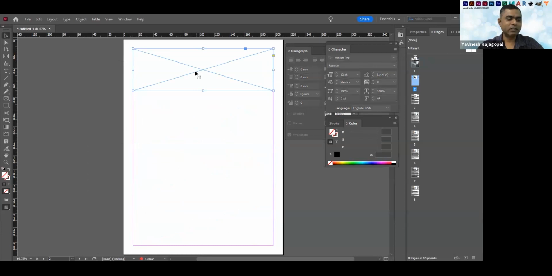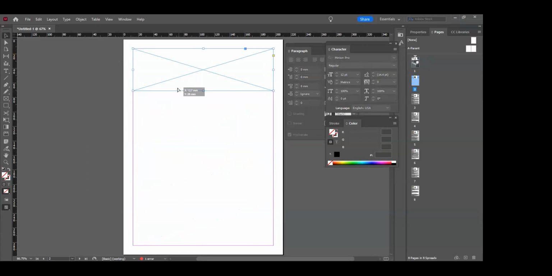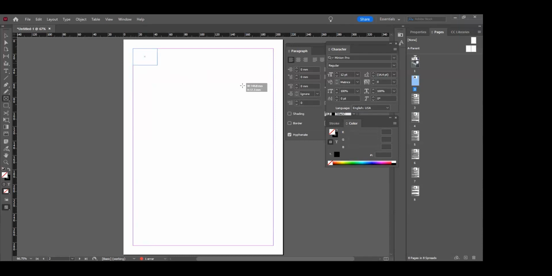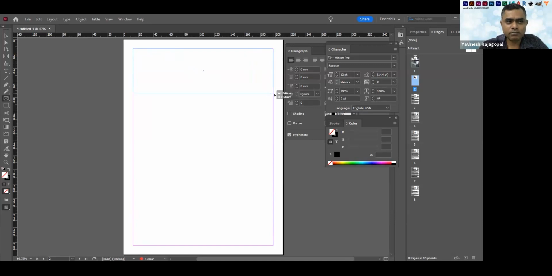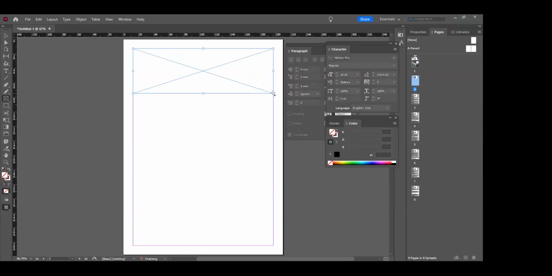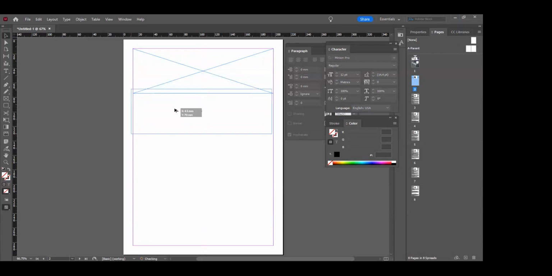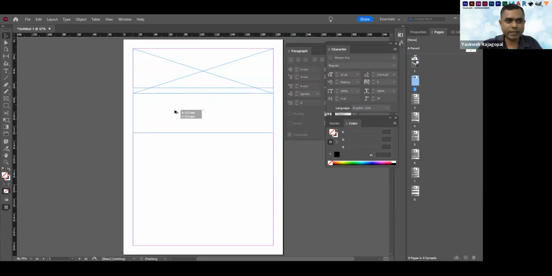Why so even? Okay, take a look. When you go to your rectangle tool, bring the cursor to the top of the margin here, at the corner of the margin. You click and drag until it snaps to the other side of the margin. Okay, you let go. Then you go to your selection tool. Hold the alternate key on your keyboard, and then click and drag. When you drag, you see it's going left, right? So you hold shift also, alternate and shift, then you drag.